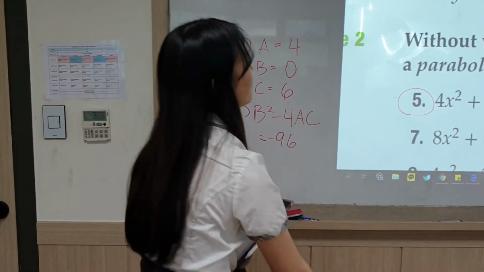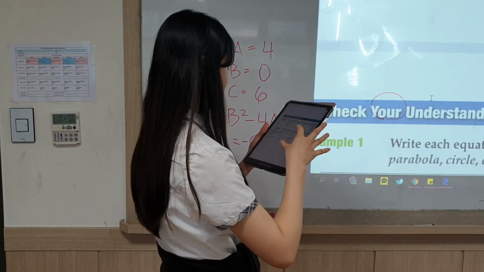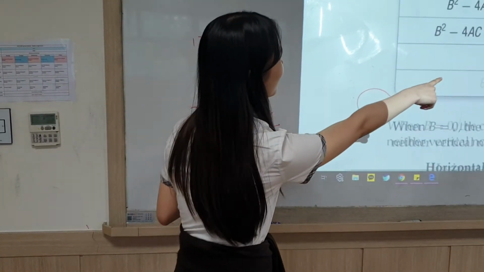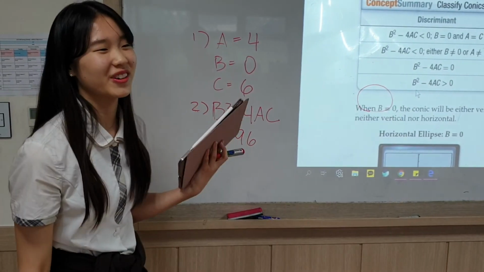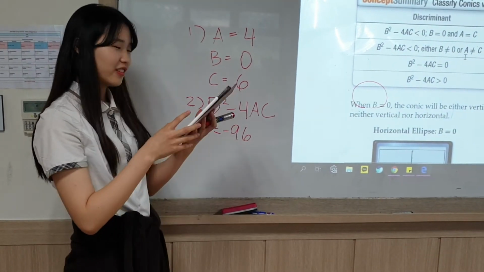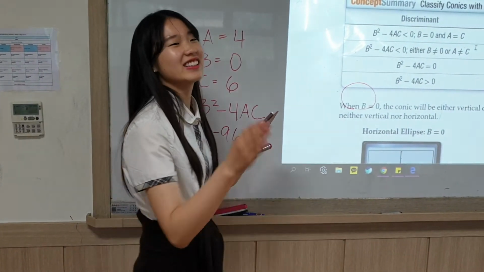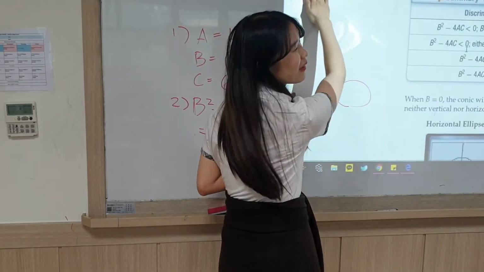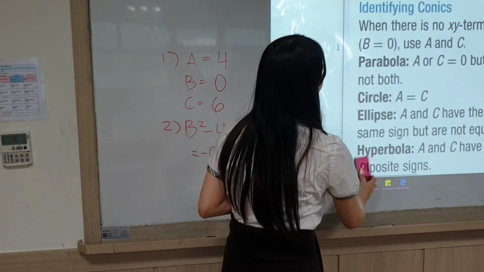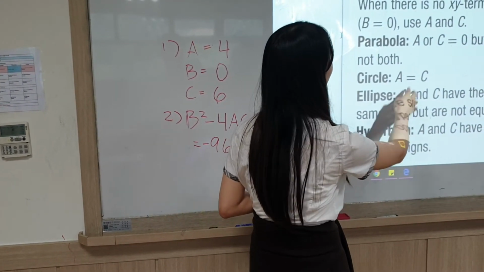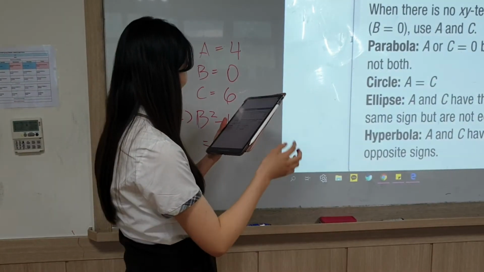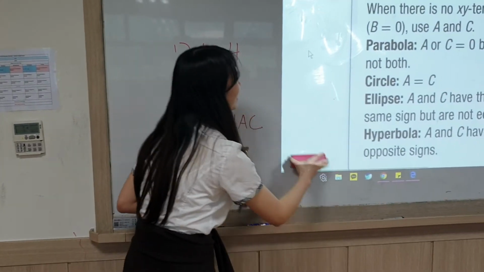And then if we plug, no. So, what do you think it would be? It's minus 96. It is an ellipse. Because if you look here, remember the important thing. Yes, it says, because b equals 0, so then just ellipse. Yep. Okay. Now number 6.